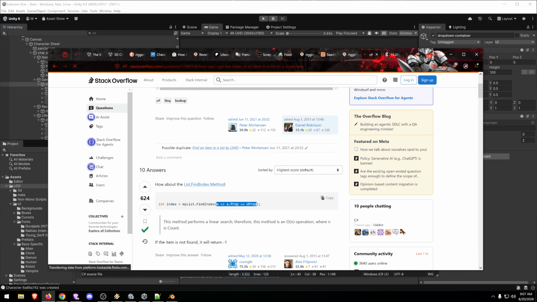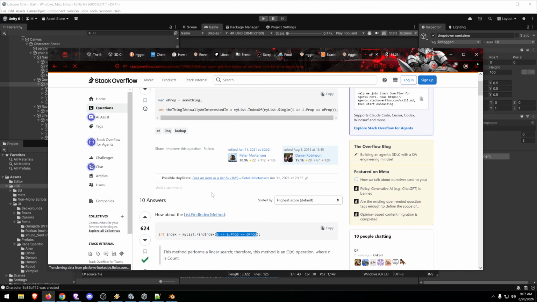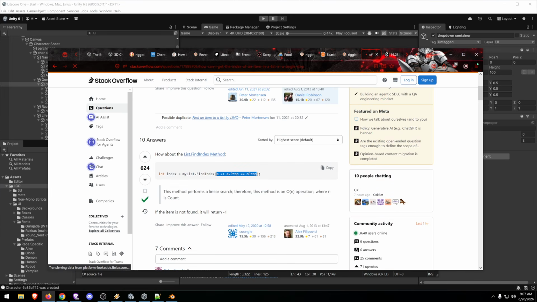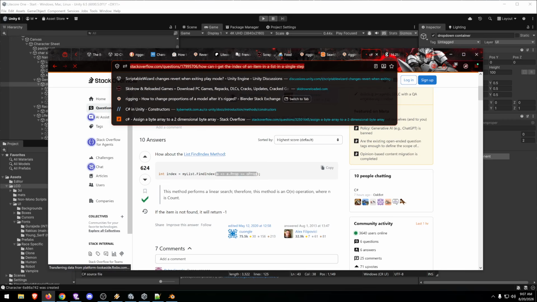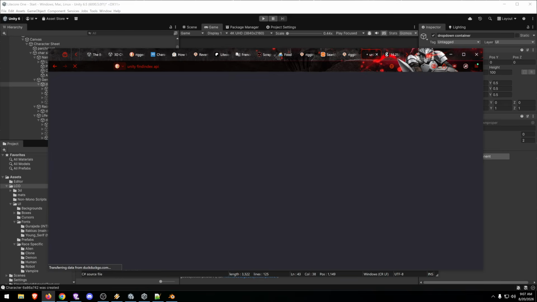Because we don't know how to use these operators. What we could do is Unity find index.